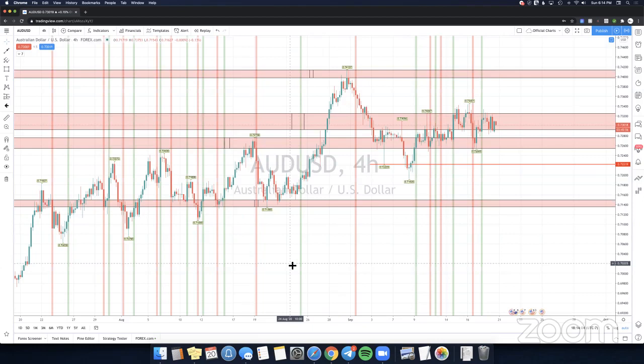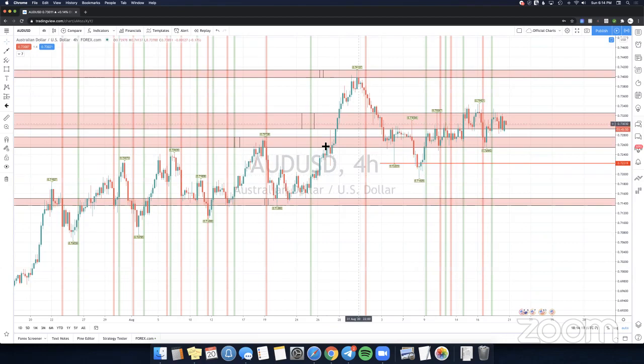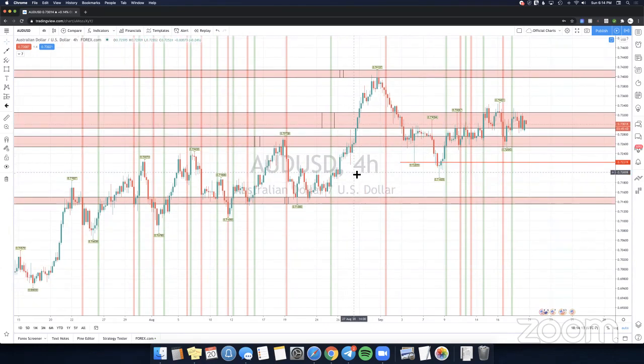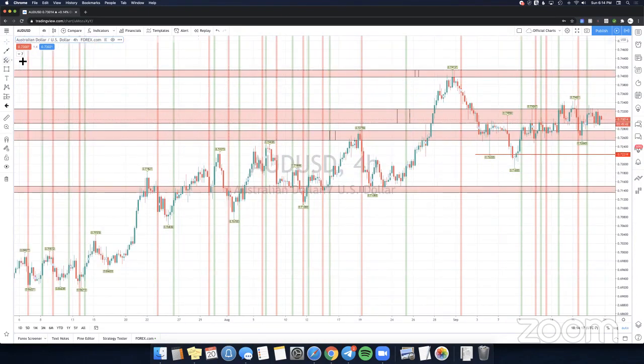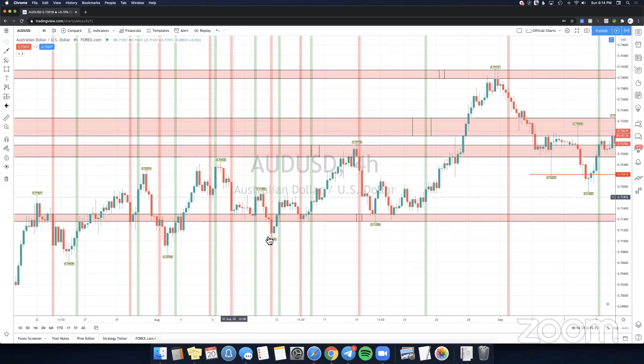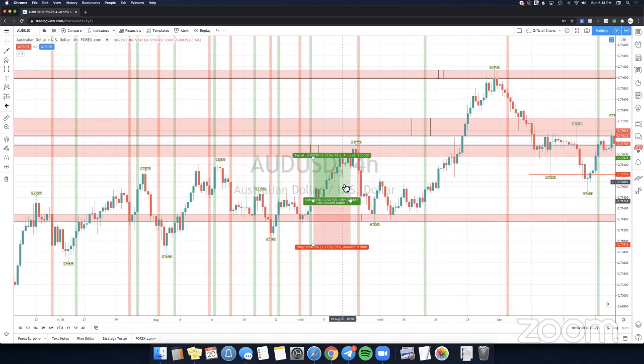Like we discussed, Brian, there's a ton of ways to trade it. You don't have to trade it the way I do. Some people like to trade break and retest, like we talked about in our last mentoring session. Right here is a good example. Price broke below, it broke above, it retested, and then a buy signal right here. Someone could have taken this buy right when it closed above here, or you could have waited for the buy signal and taken this break and retest entry over here. Either way, if you took one or the other, it would have worked regardless. There's a ton of ways to apply the strategies.